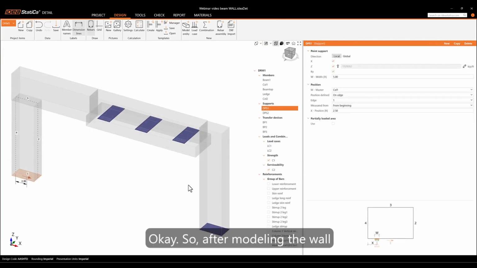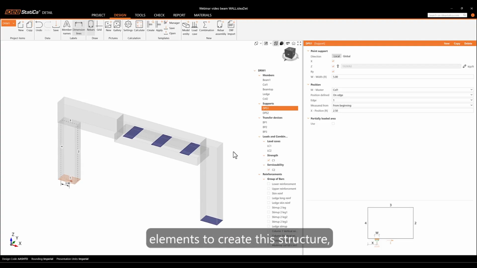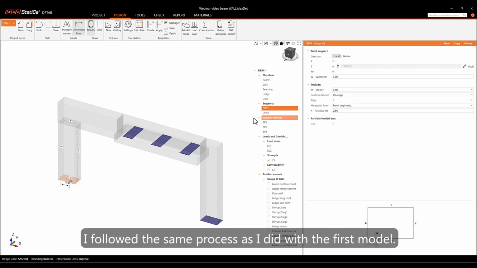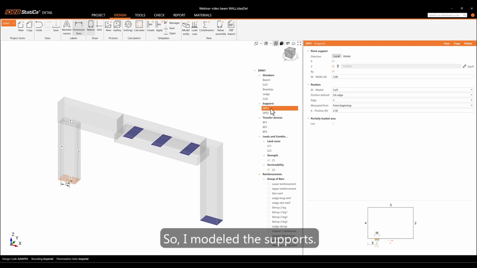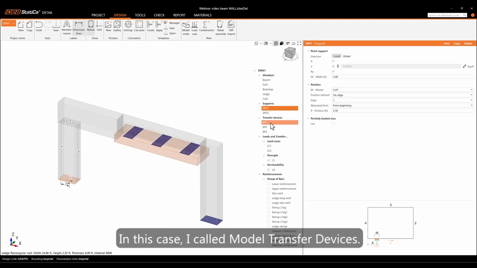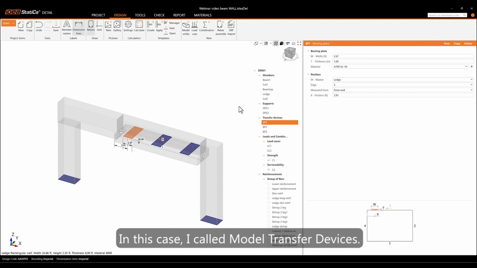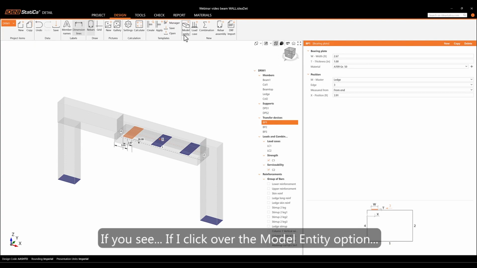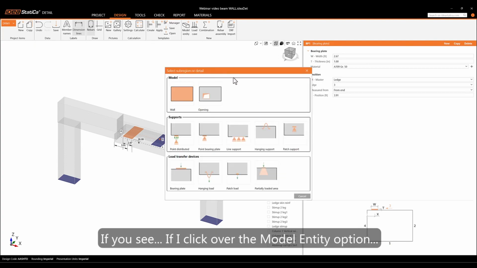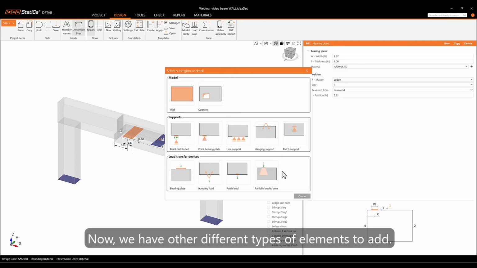Okay, so after modeling the wall elements to create this structure, I followed the same process as I did with the first model. So I modeled the supports. Now they are at the end of the columns. In this case, I could model transfer devices. If you see, if I click over the model entity option, now we have other different types of elements to add.